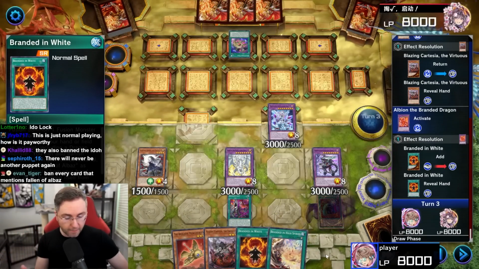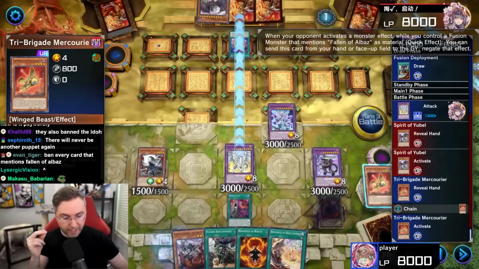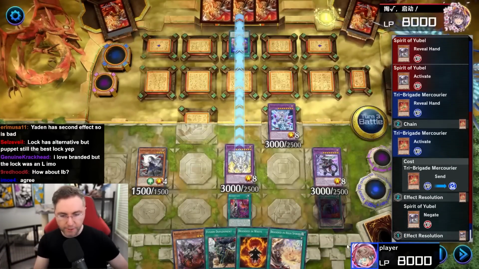Now, Brandon's still going to be a very good deck, even without Puppet. So if you want to play this deck without the Puppet, you can pretty much play it exactly. We're going to negate the Spirit of Yubel, discard with Mercurier. I don't think so, mate, and then lethal damage.